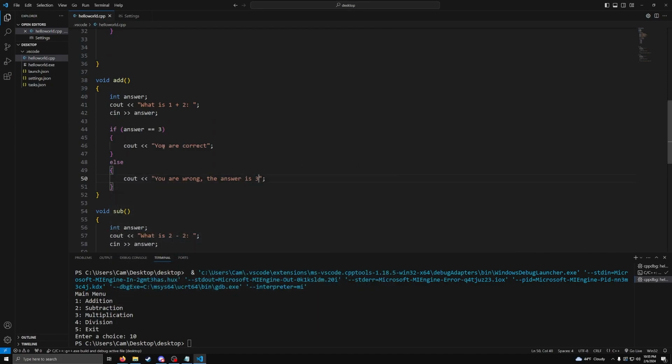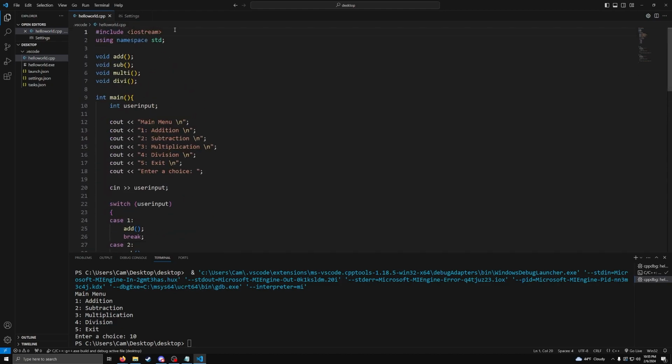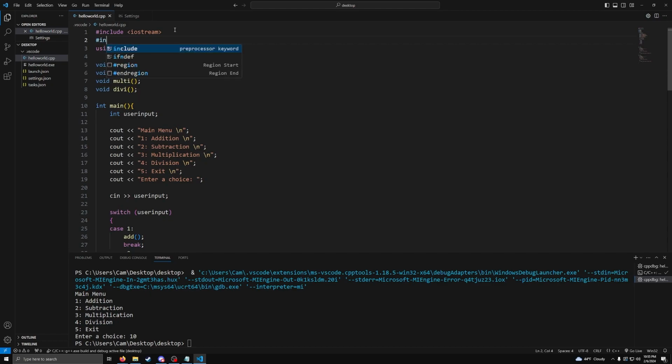So whenever you hear the word random, or whenever you're doing a programming prompt where it's like, I need a random this, or you want to leave something up to chance, a great library to import is ctime. So we'll come up to the top of the program, right under iostream, and we'll import ctime. And this allows us to generate random numbers.